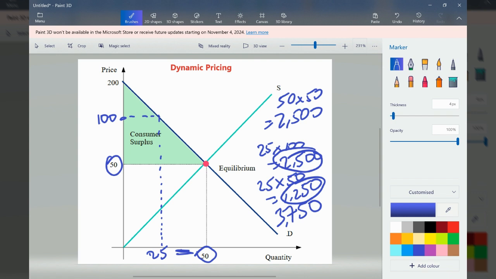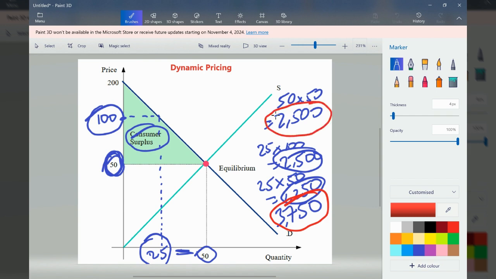So if he were able to employ dynamic pricing, in other words, not just accept the market equilibrium price here, but instead charge some people that and then eliminate the consumer surplus of others and charge €100 for the good, he may lose customers. He would only sell 25 units according to this diagram, but overall his total revenue will far exceed. So in other words, 3,750 versus 2,500 because of dynamic pricing.